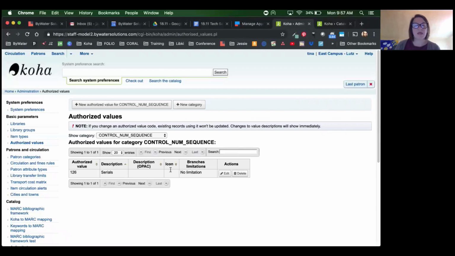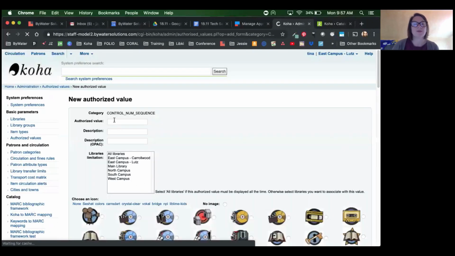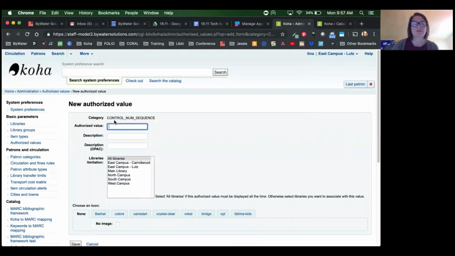So we did create one for, say, if we wanted to create a separate numbering sequence for our serials in the 001. But as Jesse and I were talking, we thought maybe there was a reason that we would want to create a different numbering sequence for something like equipment. So if you were cataloging and circulating equipment, maybe you wanted to match those number sequences you have somewhere else.